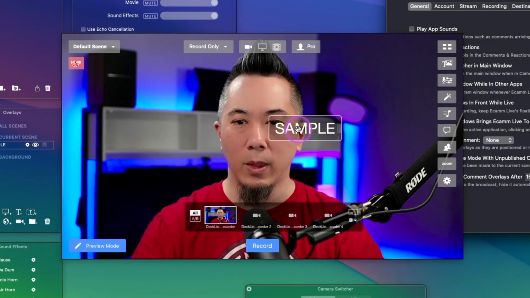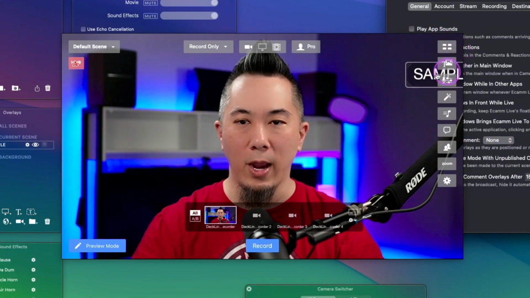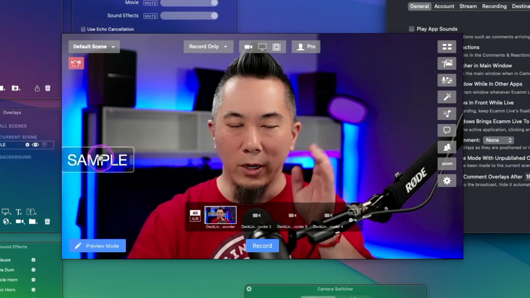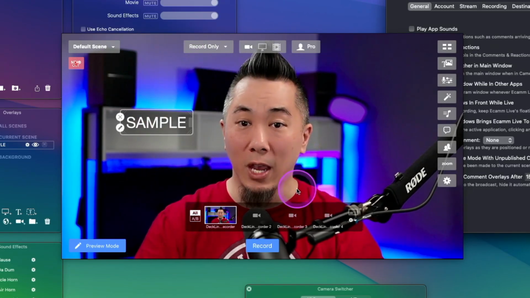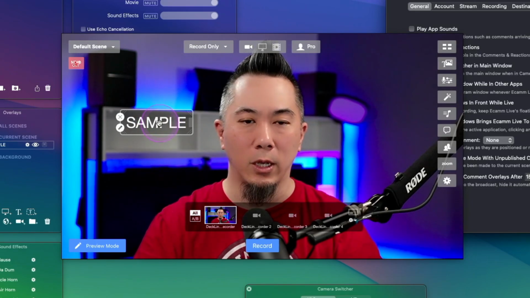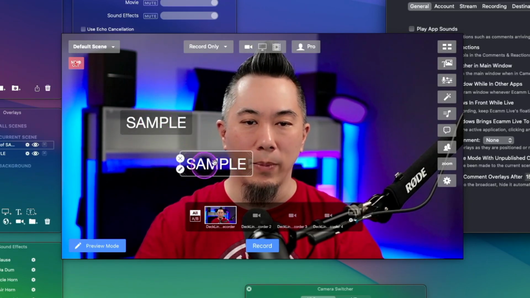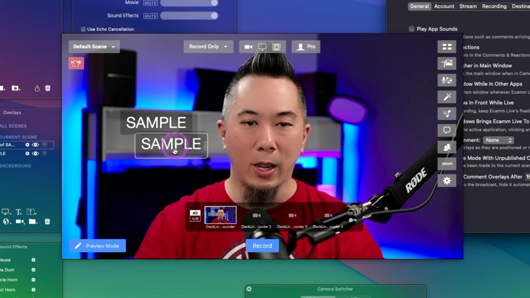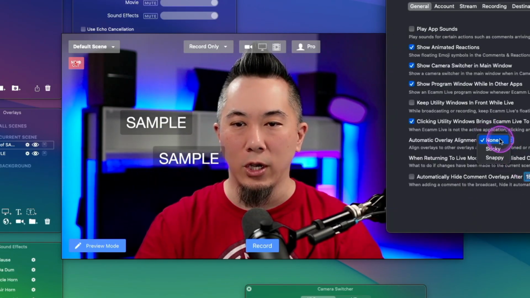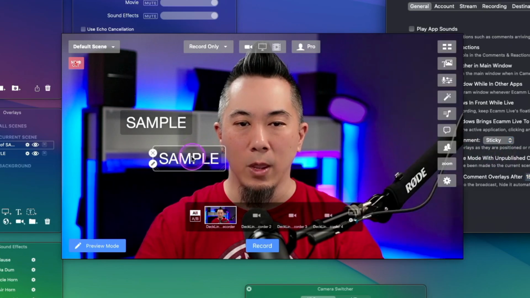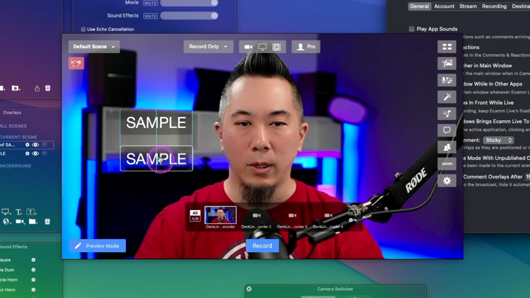So none basically means that this can go anywhere, and it's not really going to snap or stick to any of the edges or the safe zone or any other objects. So I'm just going to quickly duplicate this one, and you'll see that I can move it and it doesn't do anything.